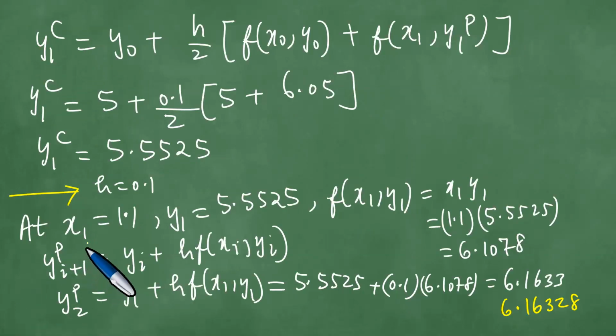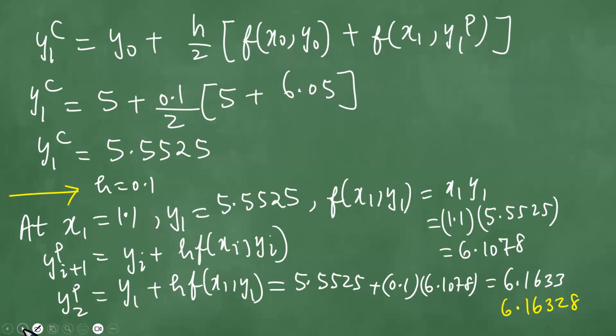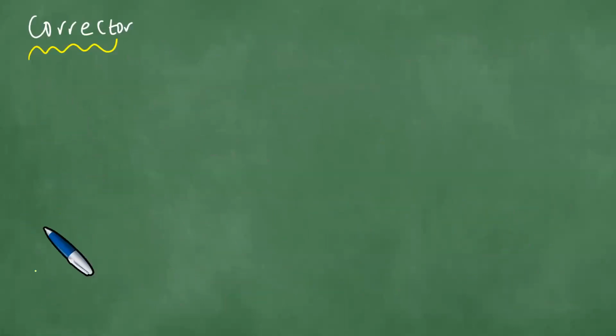So let's do the corrector now. We're doing the corrector in the same way like we did before. What is the difference between these? Because this was x1, y1, going with y1p. But now we are dealing with y2p, so we must get x2, and then use y2 here. Okay, so we're set. So we need to get x2.